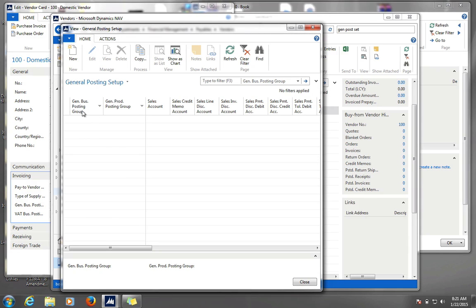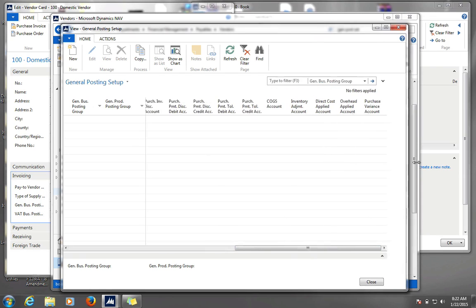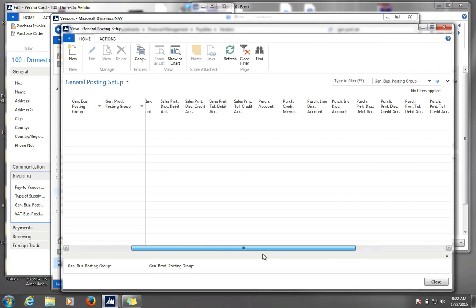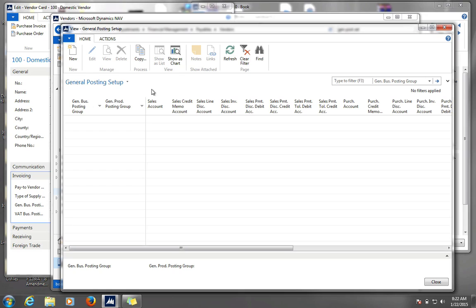So the place we combine these two posting groups is in the two first columns, and then all the references to the GL accounts take place in the following columns. There are quite a lot going outwards here, and what you can notice is that the first 8 columns or fields here relate to sales.